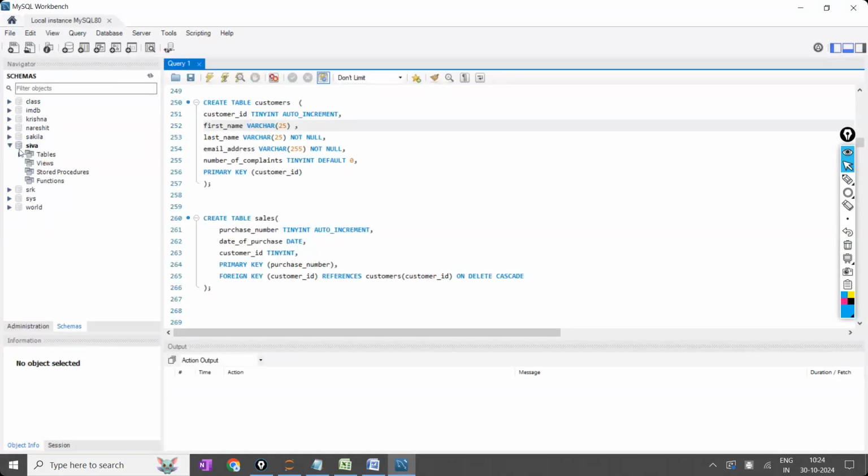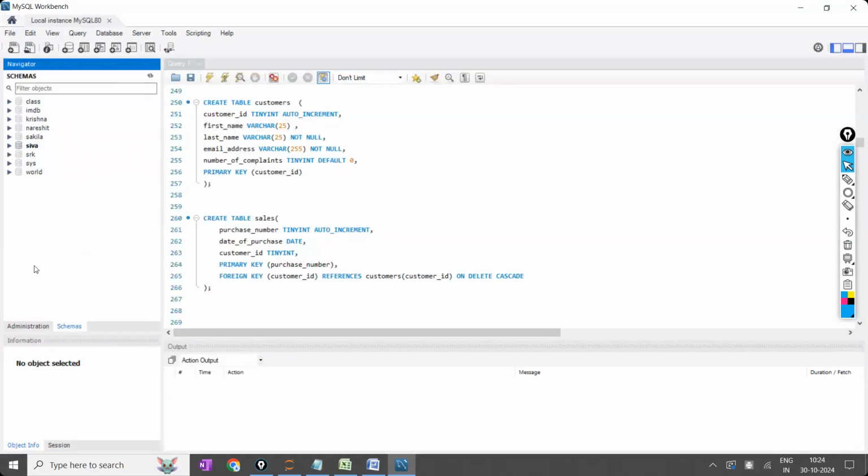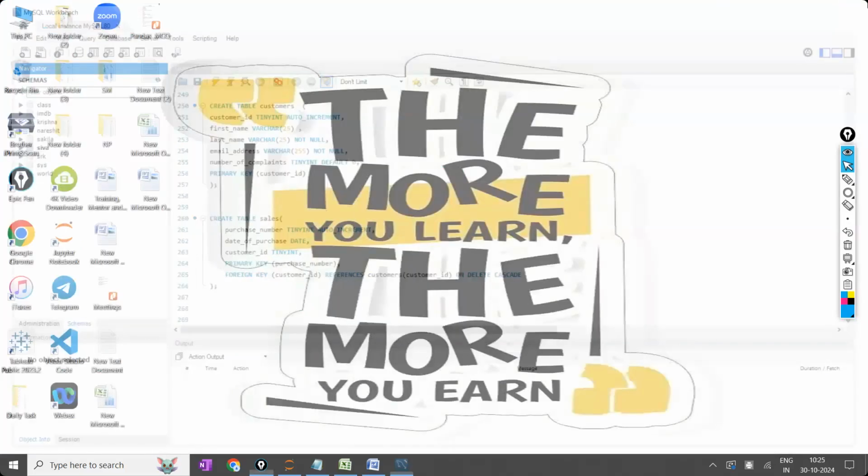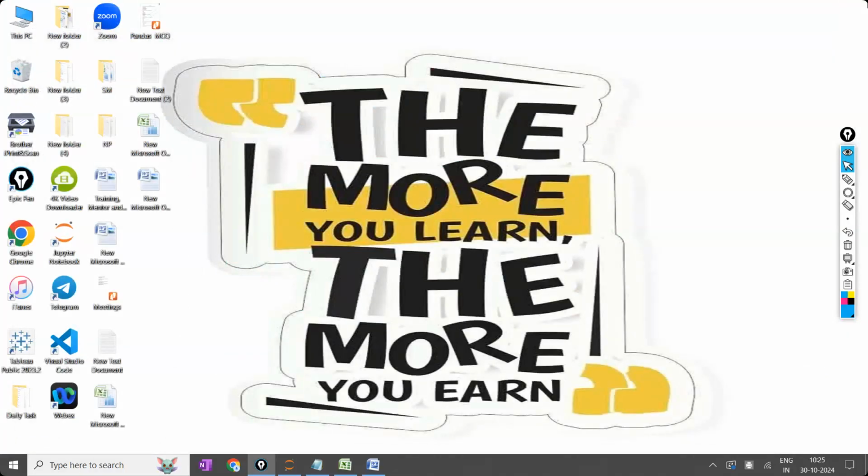And here you can see all the databases available within your system. Every database will be visible. Are the points clear, guys? Does anyone have any questions? So data types, keys, constraints, three things we have completed along with the installation of MySQL.